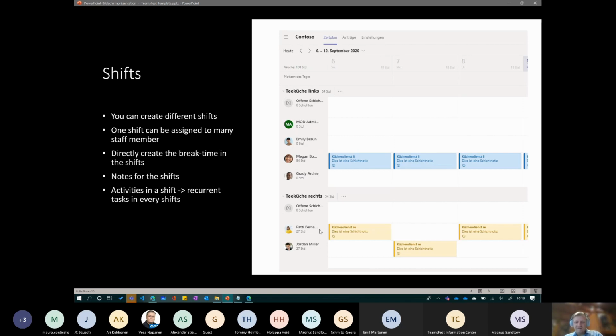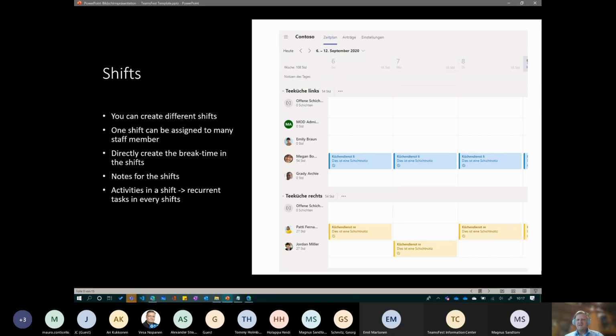On the right side, we have Patty and Jordan, and there was a swap. So Patty doesn't want the shift on Monday and requested a swap with Jordan. This was approved by the manager, so the shift goes from Patty to Jordan. How this works, we will see right in the demo.